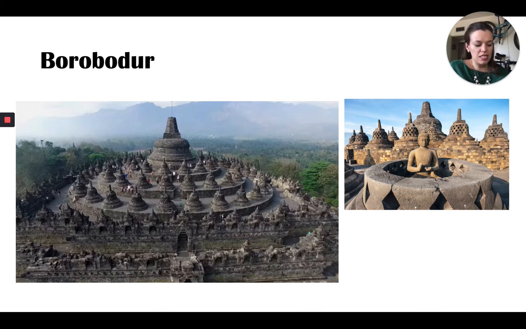So remember, Mahayana Buddhism is that branch of Buddhism that incorporates gods more often. And it consists of 9 stacked platforms, sort of square and circular. You see the Buddha is present in many of these stupas. Sort of this perforated shape is a stupa, sort of a temple. And it's sort of this unique Southeast Asia, Javanese Buddhist architecture. It's located in the middle of the jungle. It's gorgeous.